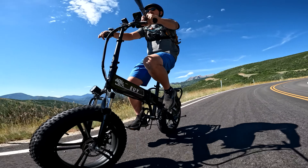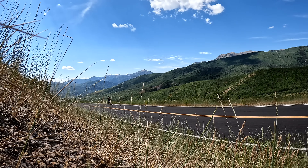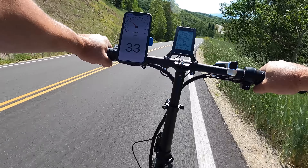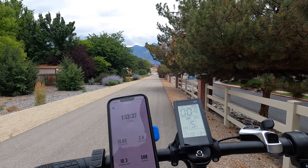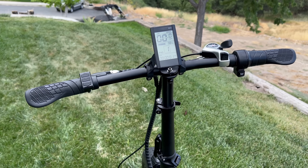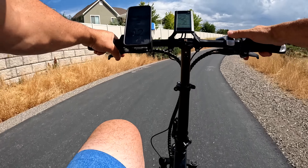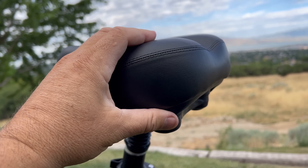Let me dive into the geometry of the bike. It has a rider size rating of 5'1 to 6'5, which makes sense because a lot of things are adjustable. You can raise the handlebars up about 8–9 inches, and the seat adjusts like any other bike. The riding style is a little different with foldable bikes — it's not an aggressive stance. You're more upright than hunched over the handlebars. I call them scenery bikes because it gives you that posture where you can see what's going on around you.